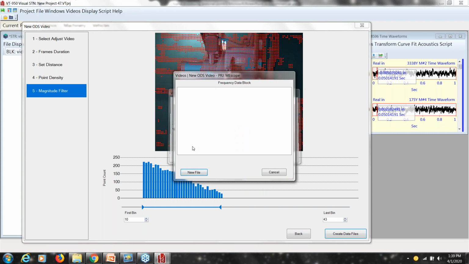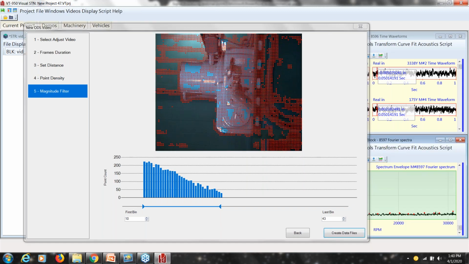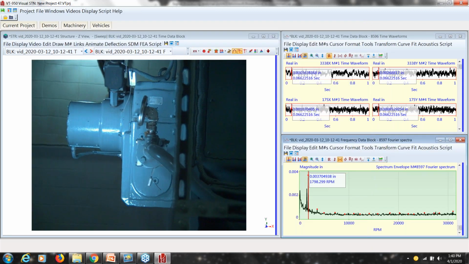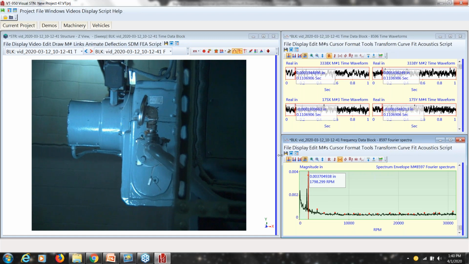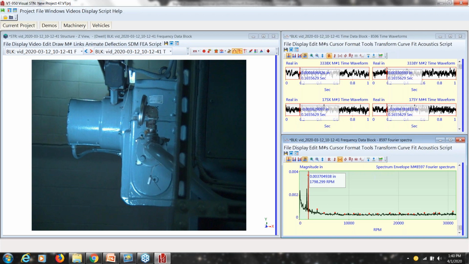It'll calculate the Fourier spectrum of each one. So I'll get 26,000 Fourier spectrums. And then it'll drop me into animation mode. It always starts up in the time waveform. So you're seeing all the frequencies at once when it's cycling through this, sweeping through a time waveform. You can see it doesn't look like motion that you'd expect. This is probably a better demonstration of that motion, at 1800.